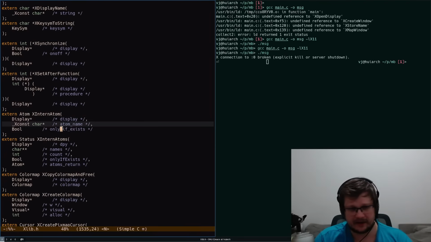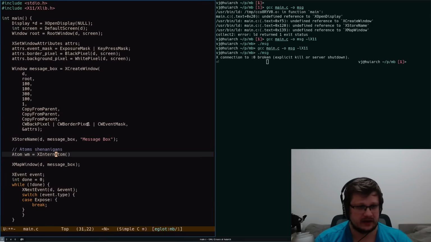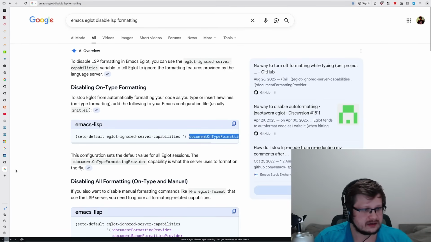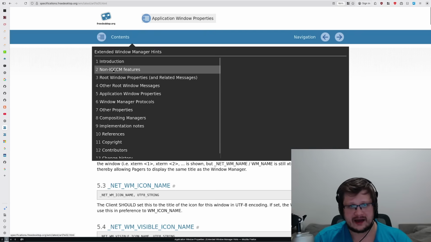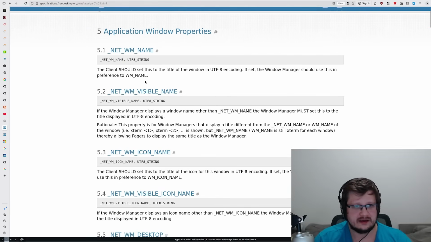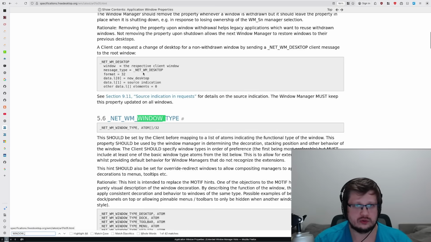XInternAtom expects the atom name and whether to create it only if it exists or not. And so we pass display, and the atom is called, I actually have a link here, which is, yes, the protocol is called ICCCM, so extended window manager hints, and the hint itself is called window type, yeah, this one.